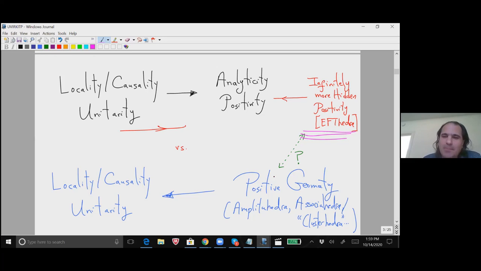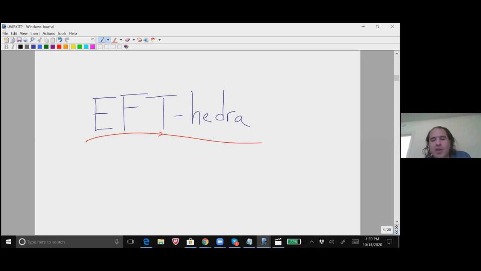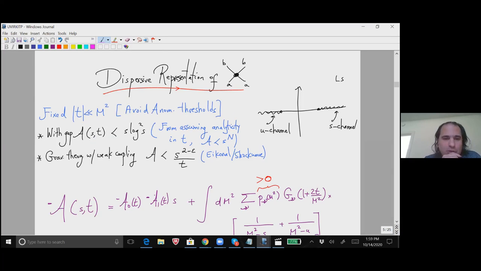In both cases, you end up looking at matrices with all positive minors, and these notions of total positivity and so on play a crucial role in both stories. But the story of the EFT-hedra fundamentally follows just from the obvious positivities that are associated with the positivity of energy and of probability. All right, so let me just give the quick overview of the story of the EFT-hedra.